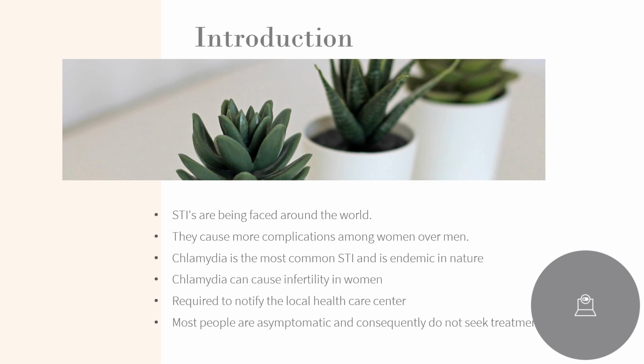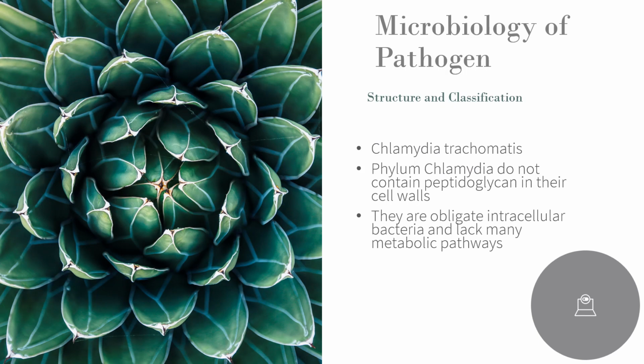So, a little bit of microbiology about this pathogen. The technical name is Chlamydia trachomatis, and bacteria in this phylum do not contain peptidoglycan in their cell walls, and they are obligate intracellular bacteria and lack many metabolic pathways, meaning they can't survive on their own. They need a host cell for their metabolism.